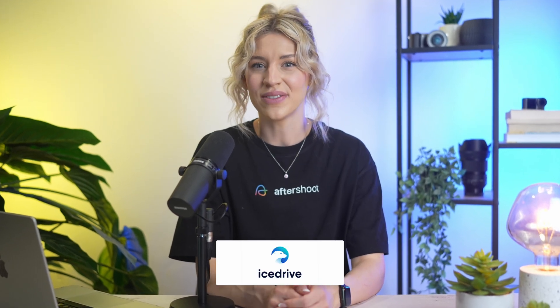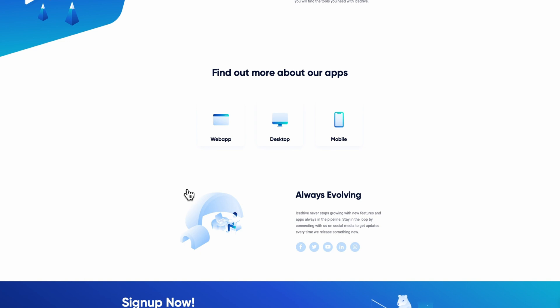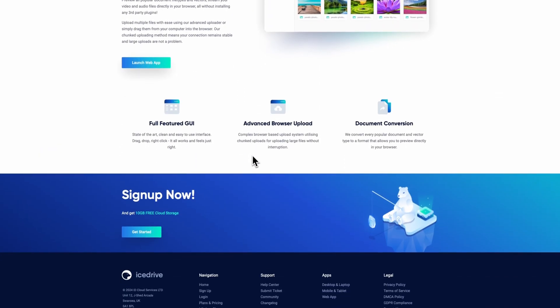Number 8: IceDrive. Imagine accessing and managing your cloud storage space as if it were a physical hard drive or USB stick on your computer — that's what IceDrive lets you do. It's a cloud storage solution that feels native to your operating system. You can access it via desktop and mobile apps or your web browser, and the interface is super clean and intuitive. If you're sharing files with clients or team members, IceDrive offers password protection or a timeout function that limits access to certain files after a given time. A Pro plan gives you 1TB of storage, or you can opt for the Pro Plus plan and get 5TB of space for $17.99 a month.